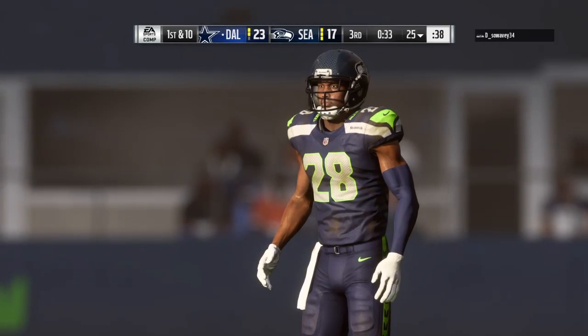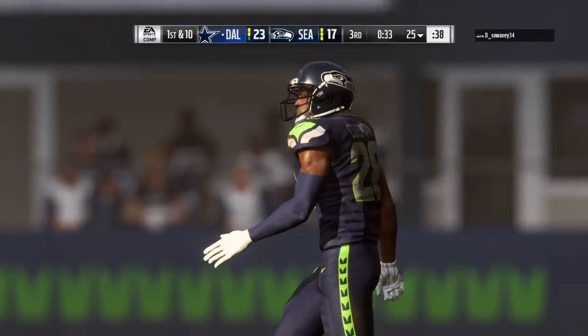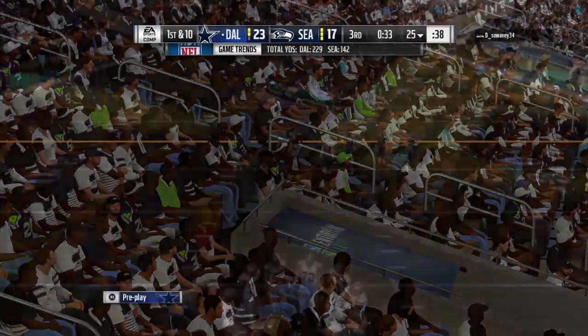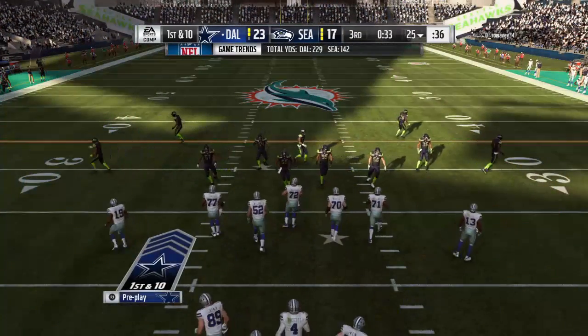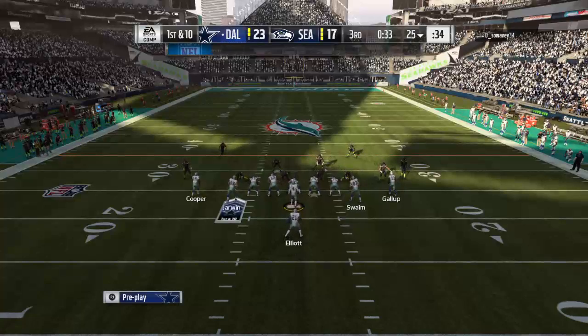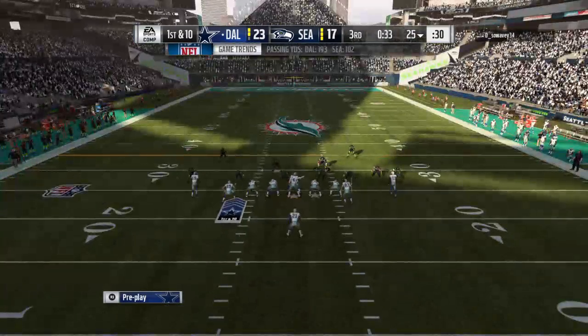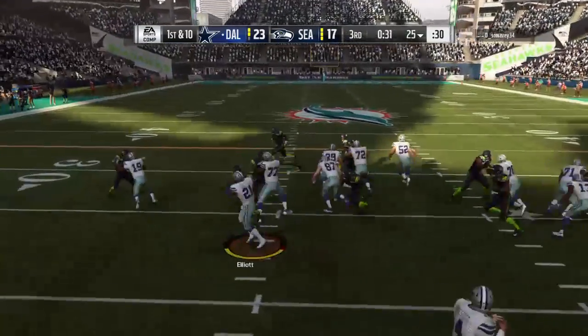Now the Cowboys offense heads back onto the field. And for them, a touchdown their last go-around. Obviously, they'll be hoping to do that again. And when you start plotting for this drive, when you start thinking to yourself, okay, what are we going to do? You don't go away from what you did before because that worked. But you have to be prepared for wrinkles and counters because you know they'll make some adjustments.